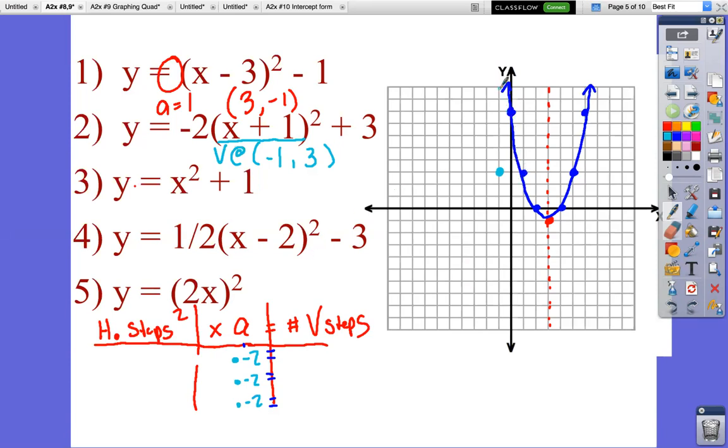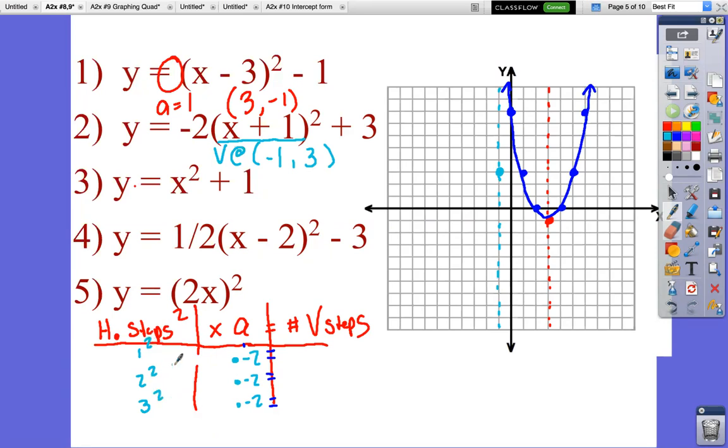From your vertex, let's go ahead and draw in our axis of symmetry. How many horizontal steps, again, left and right, do I want to take? Well, how about 1, 2, and 3? By the way, I don't need that many. I only need 5 points, but I'm just doing this for good measure. So what I do is, my number of horizontal steps, that's left or right, I take that number of steps and you can pick any value you want and square it.